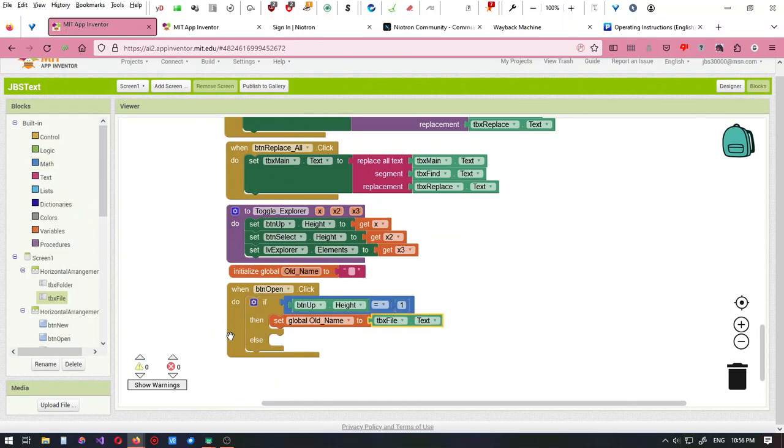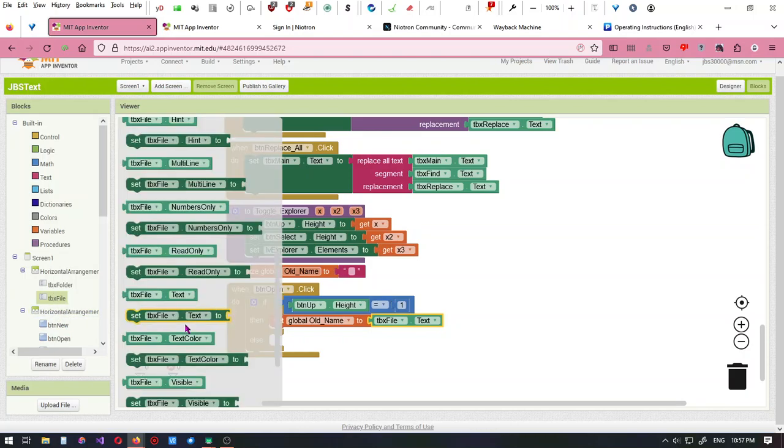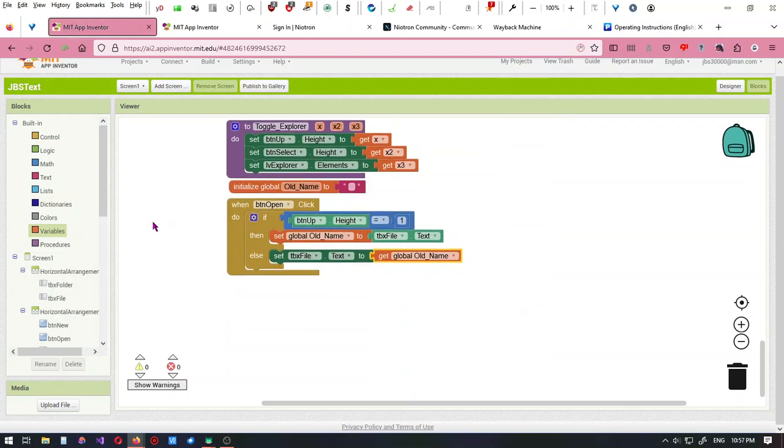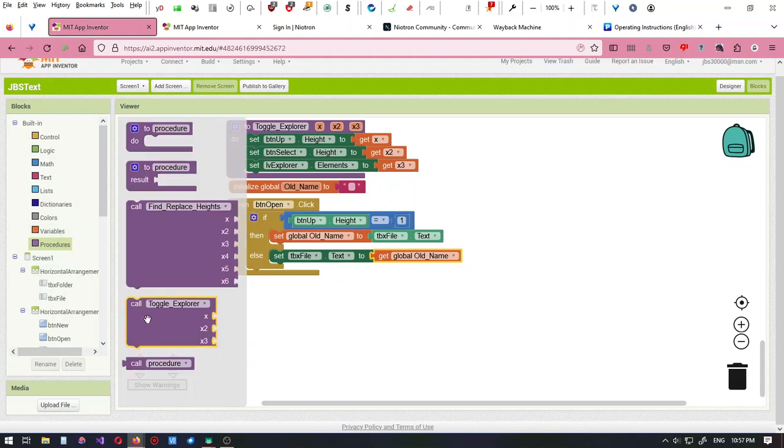And if everything is shown, we're going to hide it again. And if you didn't select anything, then we're going to set the text box file text to the old name. Okay. Then we're going to get the toggle explorer.